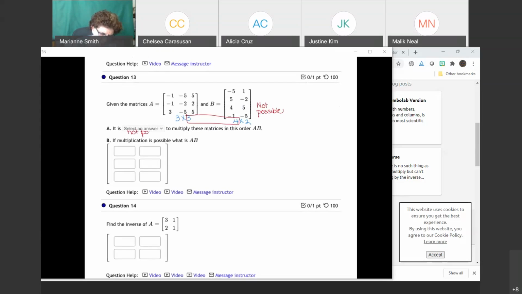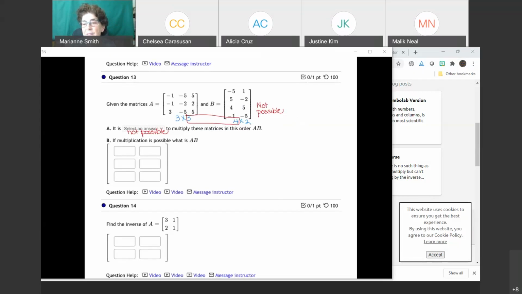All right, now again, I took a look at this question because I thought it was weird that it always showed part B. Okay, if you wind up with a not possible and it's expecting an answer here and it marks you wrong, don't worry about it. Just make sure in your notes, your work for the exam, you write down what I just wrote here saying, I can't multiply these because the columns of the first don't equal the rows of the second.